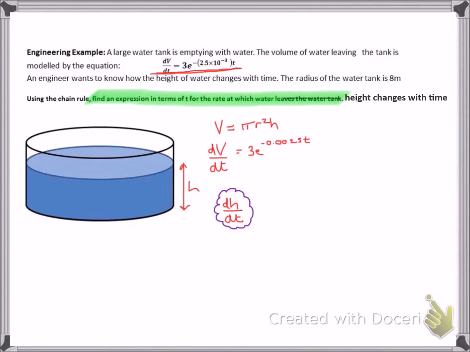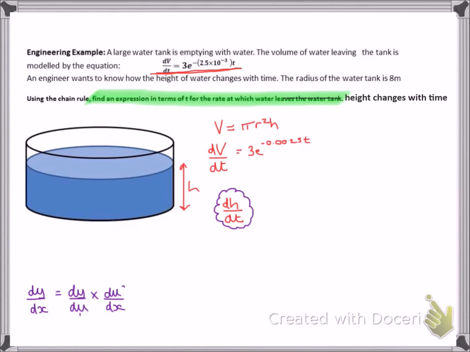Now we're asked to use a chain rule. Now you might be thinking, well, there's no function inside a function here, so why are we going to be using the chain rule? And you're right, there isn't a function inside the function, but it's actually just a different application of the chain rule, and that will become more clear later. But let's just get down currently what we understand the chain rule to be. Our chain rule is dy by dx equals, when we introduce the variable u, dy by du multiplied by du by dx. Now, a way of checking if that's correct is, do your du's cancel here and here? Well, if they do, yes, you get back to dy by dx, you know that your chain rule is correct.